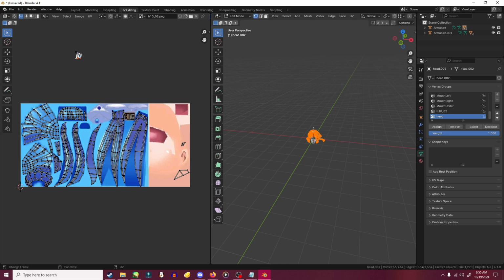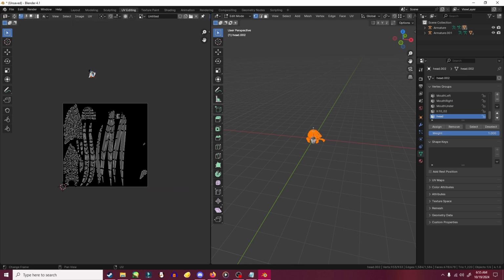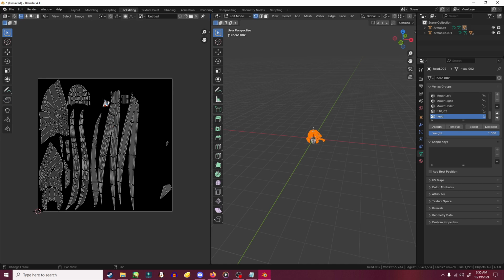This sheet is much too big, so we're going to do image and we're going to do new, and you need to do 128 by 128 and press new image. Now you can sort of see how it's laid out. You could edit your texture now at this point, but I already know that CTR Studio is going to accept this, so that's all you really have to do.